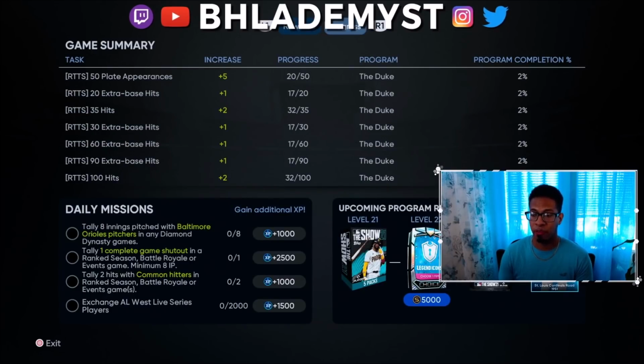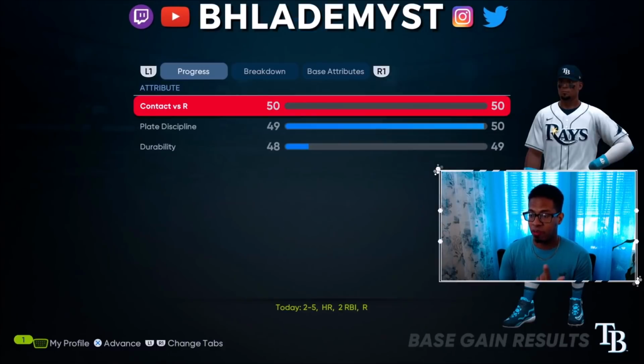We have 20 out of 50 plate appearances; before we had 0. So it counted each and every single plate appearance that we had not received. In terms of total hits, we have 32 hits. So clearly it's tracking the hits, it's tracking the extra base hits, it's tracking everything we want.